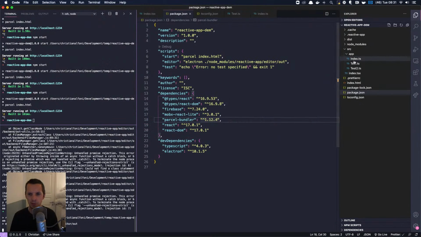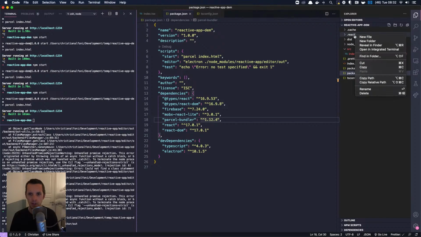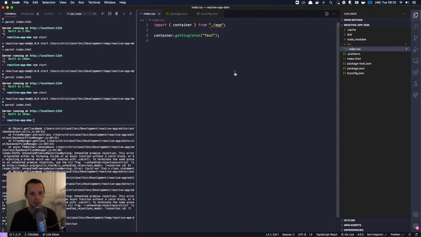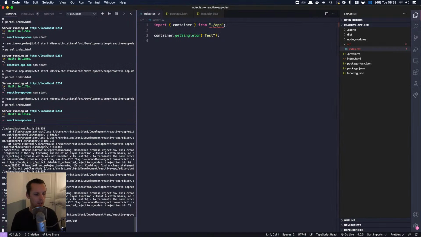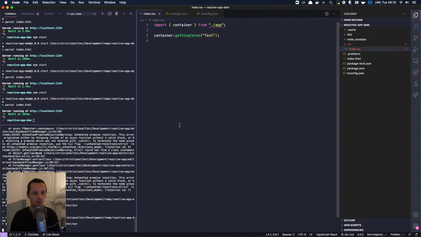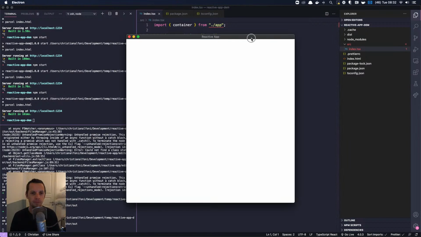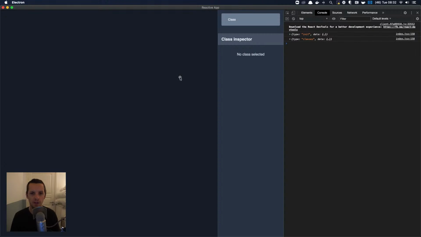But what we're going to do now is remove this stuff. Delete this and delete this. And then we are going to quit this and start it again, and continue on our project, refactoring our project using this tool instead.